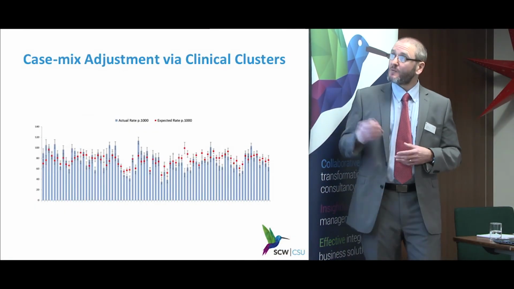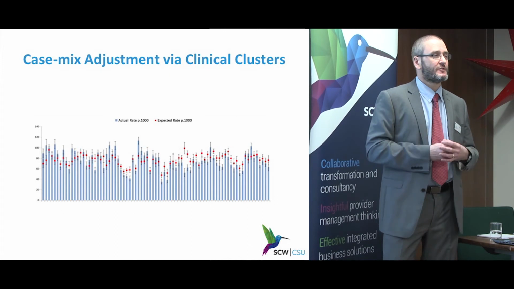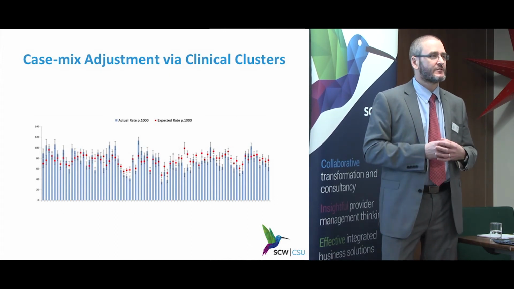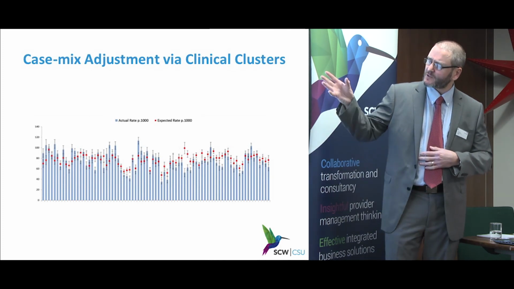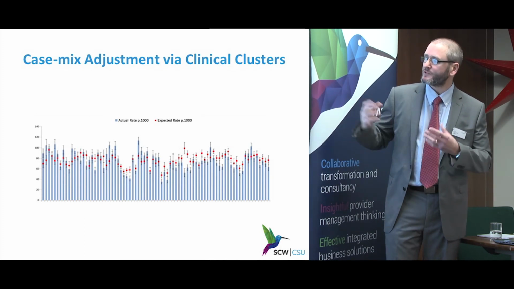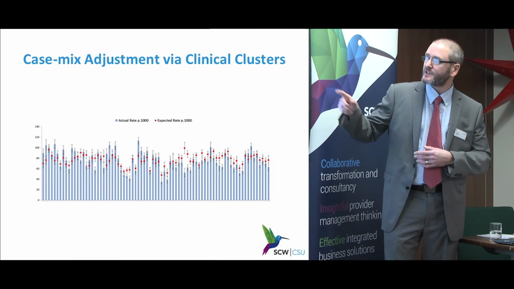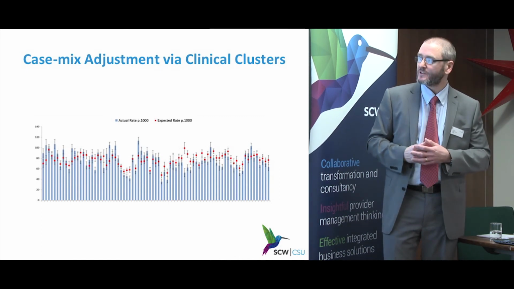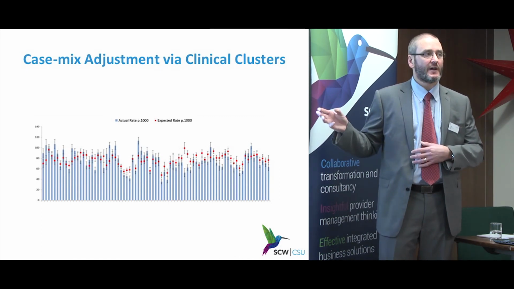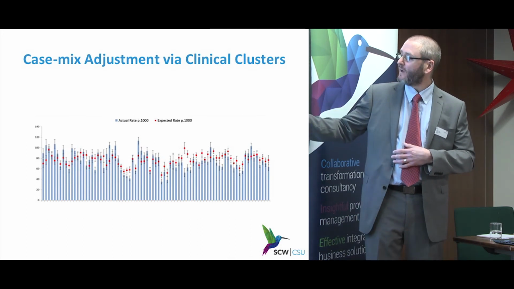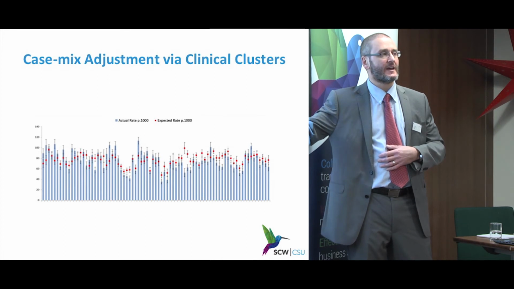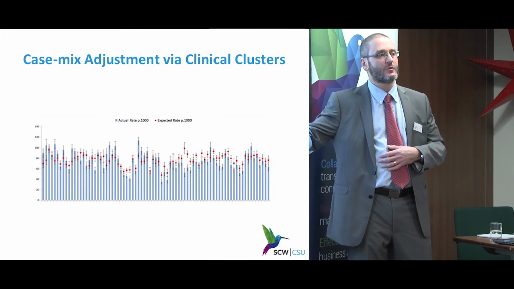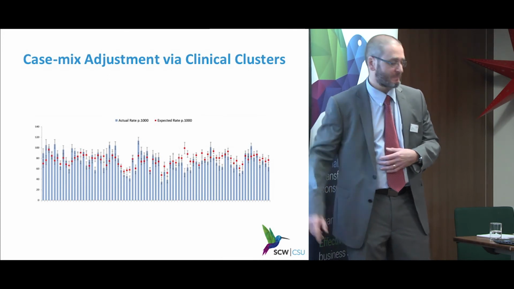And then this is just an example of having used the clinical clusters. So that was the groupings that I talked about, which were based on specific combinations of particular conditions. And again, I think this was emergency admissions as well. The important point here is that there is variation in the actual rate of emergency admissions, and we would expect some of that variation. But the ability to have a specific benchmark for each practice based on the case mix it has is a very, very powerful way of starting to understand variation.